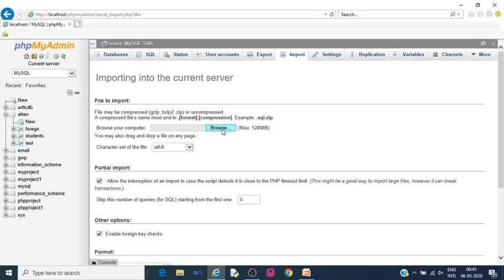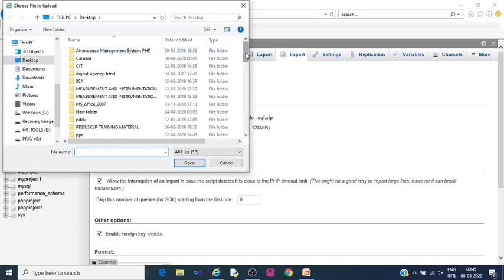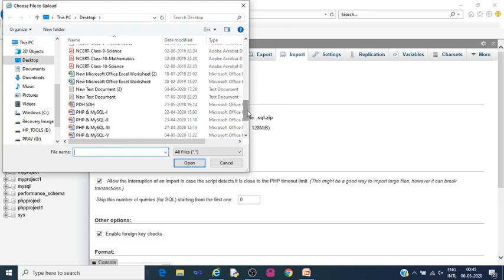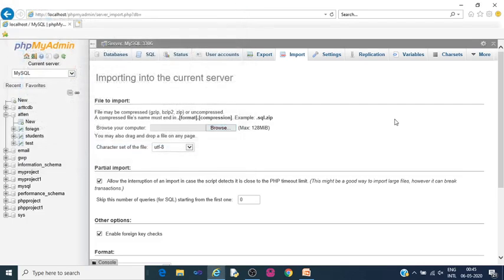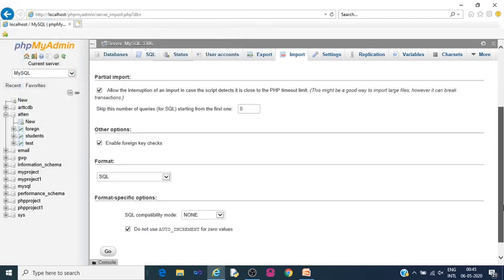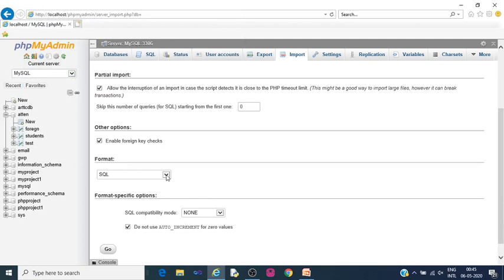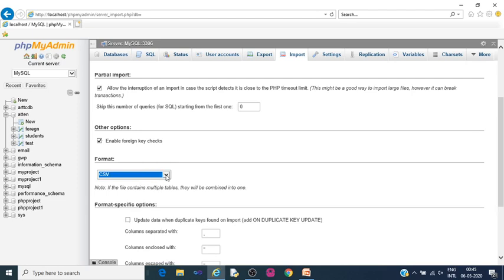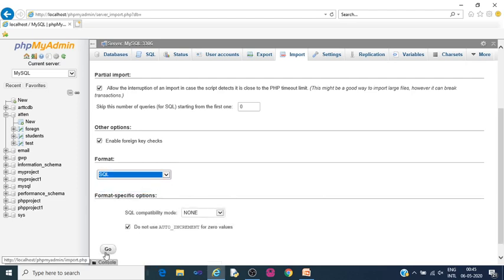We just need to browse for a file, any SQL file, and then the format is SQL, or if we want to import a CSV file, we have to change that to CSV, etc. Then we click on go, and the structure as well as the data will be imported.